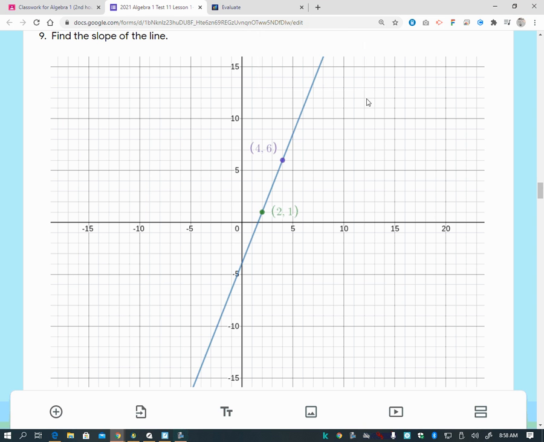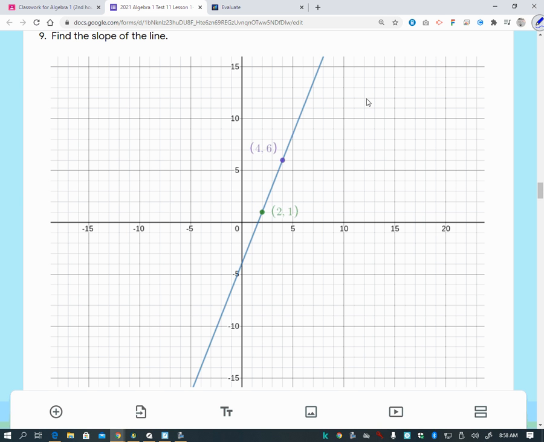All right, this is our Algebra 1. I believe this is our 1 through 55 review, part 2, picking it up with question number 9. These slope questions are questions that we've been struggling with ever since we started covering them. Okay? So just so that we're clear, I want to start kind of at the beginning of this.